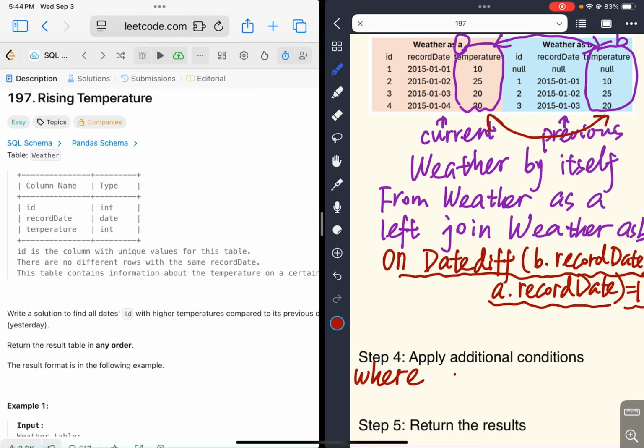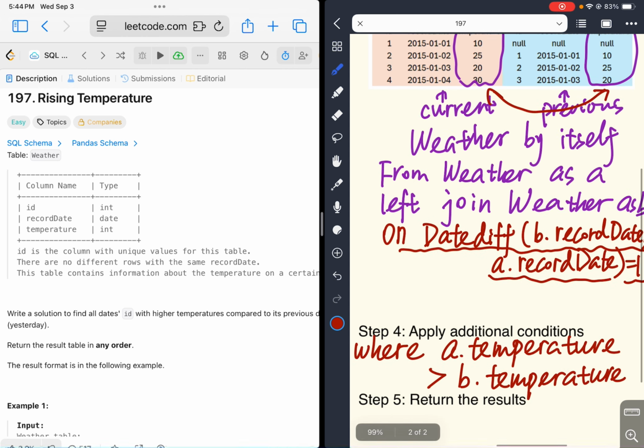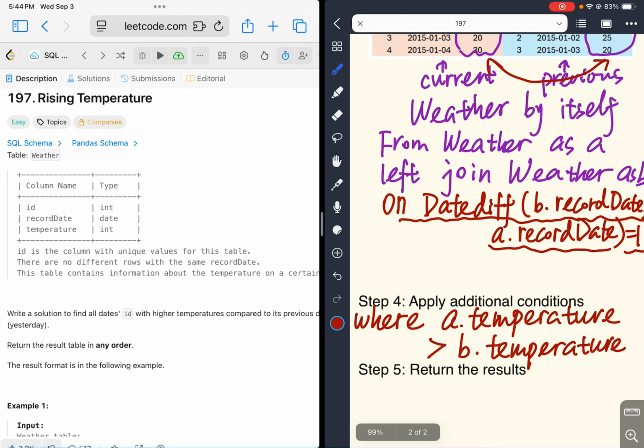Where A's temperature greater than B's temperature. Okay, that's it. And the last step is to return the table. We don't have to sort the table or do anything else, so we just return it.